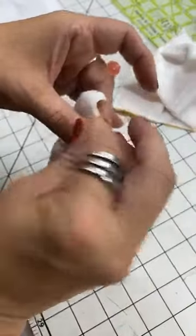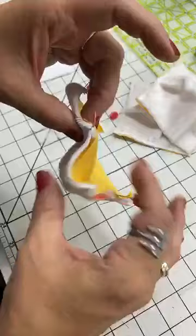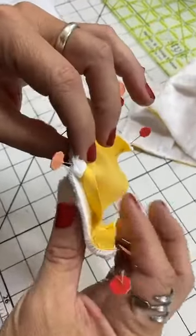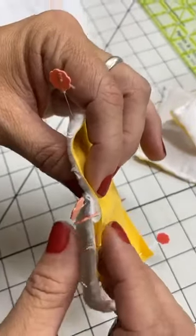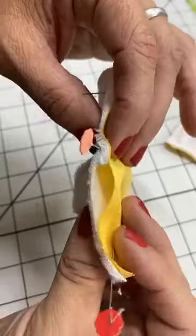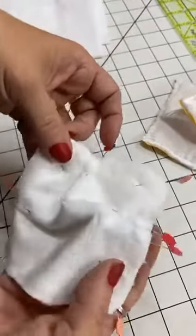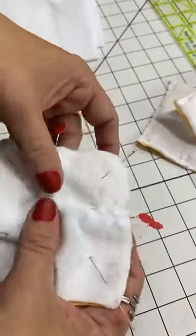Don't do it. Okay, so I'm here. You can see this little pleat right here. I don't know if you guys can tell, but this pleat is smaller than this pleat. So this one is a little bit bigger, this one's a little bit smaller. That's where this one ends. And it's because my squares weren't perfectly square. In the end, you'll have no idea which one that was, that it wasn't perfectly even pleats. Just this weird little thing in the middle.